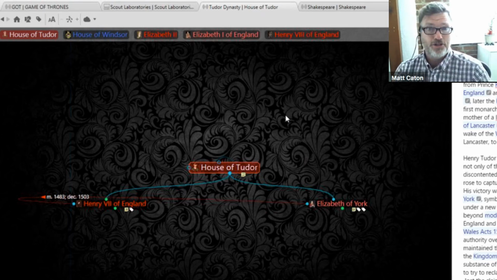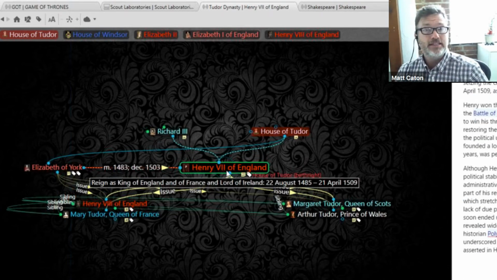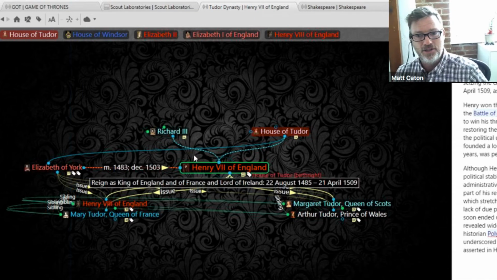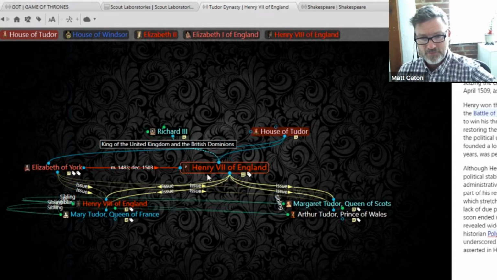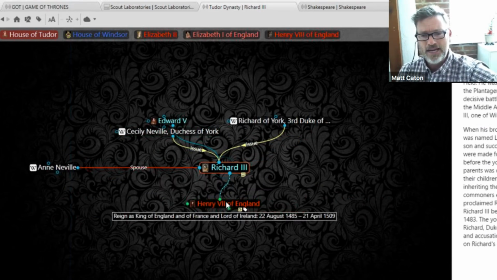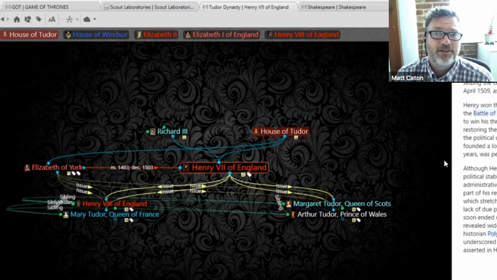So this started out as the Tudor brain, the House of Tudor. We mapped out all of the Tudors. Every ruler of the United Kingdom that was in the House of Tudor is in this brain. And quite often we expand beyond that. So you can see Henry VII is sort of the father of the House of Tudor. He's actually the last king that won the throne of England on the battlefield. So he's not directly related to who he defeated, Richard III, but we do have some other information on, I think Richard was in the House of York and so forth, but now we get into the House of Tudor. And let's take a look at this. This is only people being mapped out in this brain.